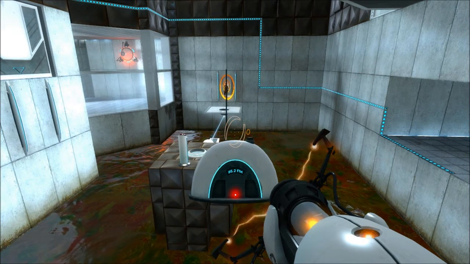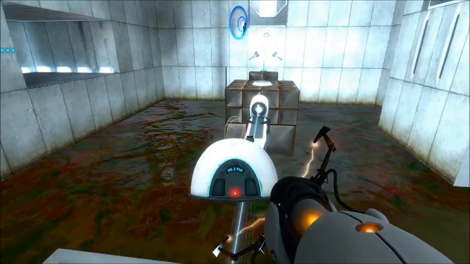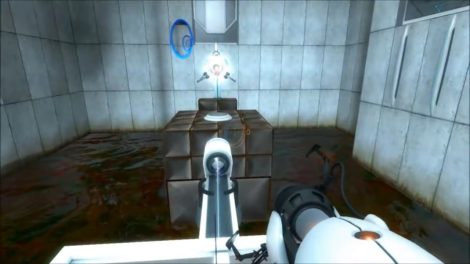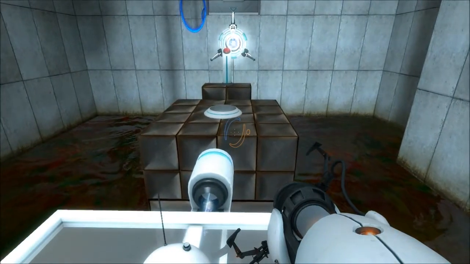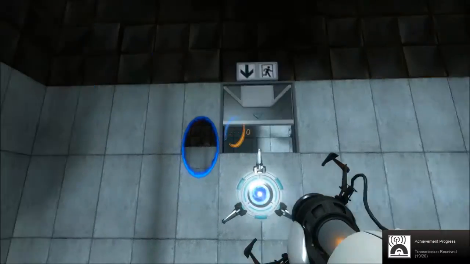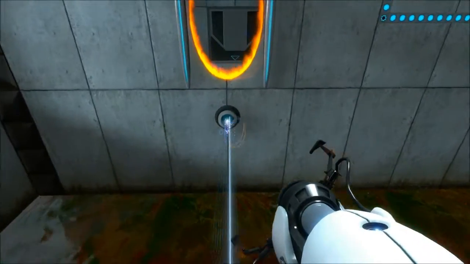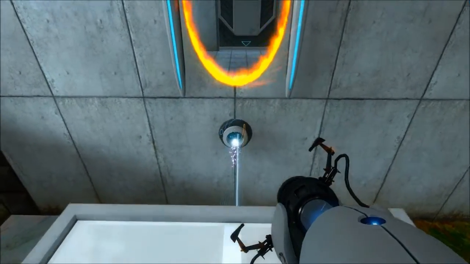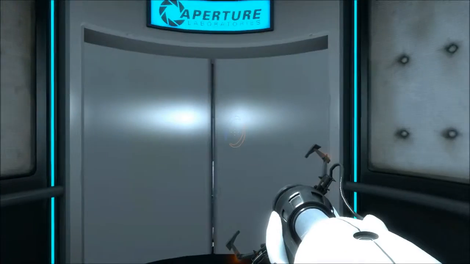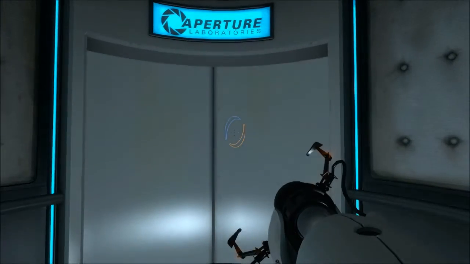Until the platform is all the way there. And backwards. Now, the funny thing is, you can't actually hold on to items while moving. It's a bit weird. And there we go. Oh, damn it. Yeah, it worked. And go through. Now, that's actually how you do that achievement, by the way. You need to find the radio, bring it to a certain location.